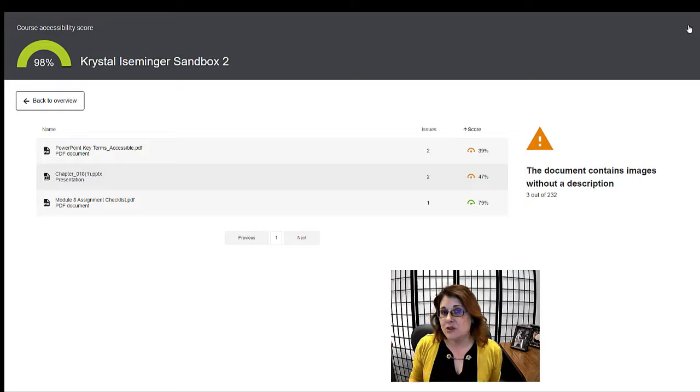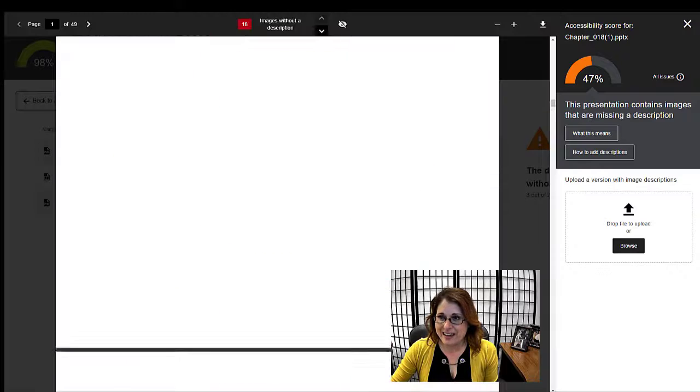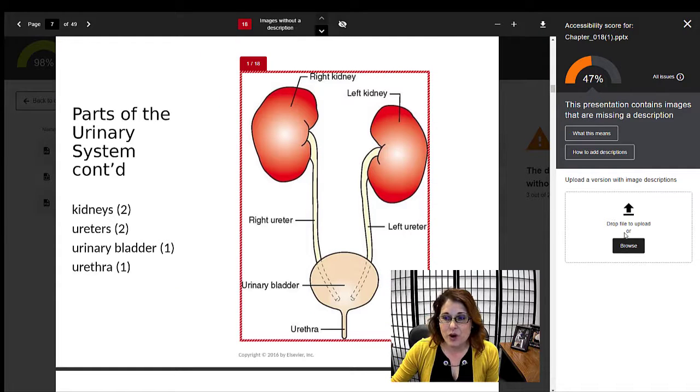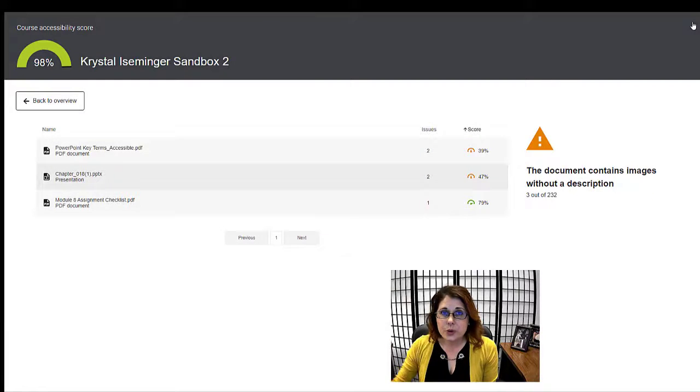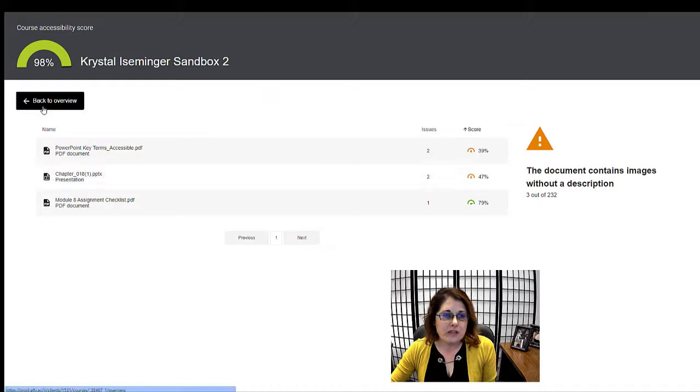Have it fixed, double check it with Microsoft's accessibility checker as well, and then on Fix Your Content Day, anytime between midnight and 11:59 p.m. on May 19th, you can come back into your course report, select your meter again, and then take that file from your OneDrive and drop it right into this upload area. And once you do that, it will register and make that change and count as a fix. So we're going to talk a bit more about what does and doesn't count as a fix, count towards our score for Ally, in the next video. But those are some of the key points to think about.